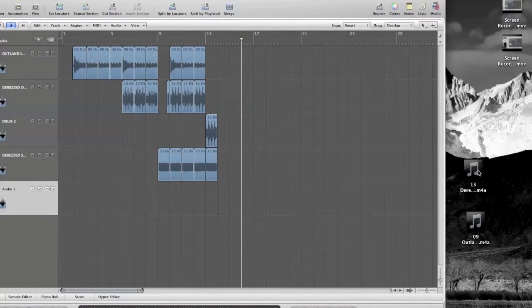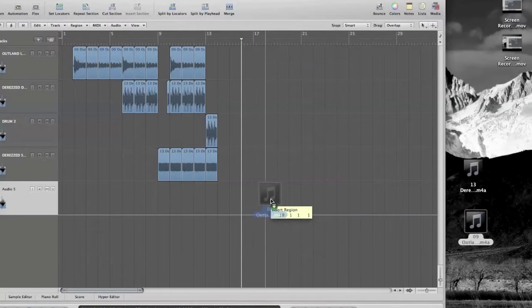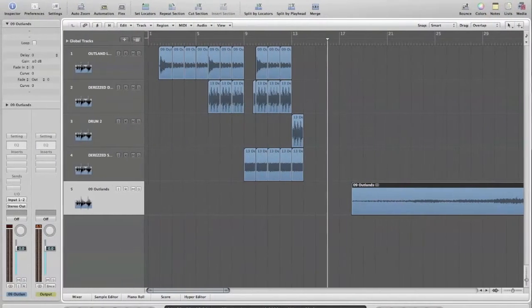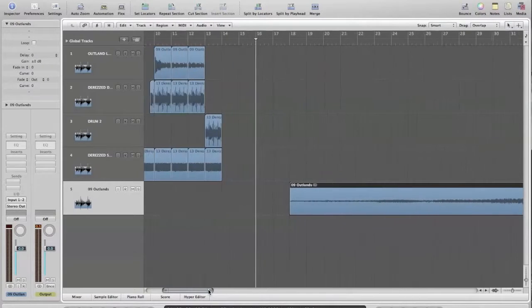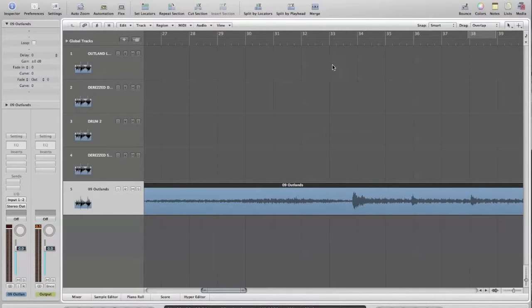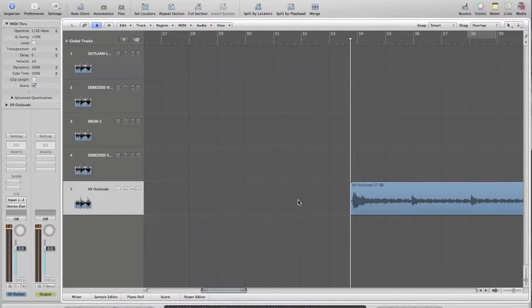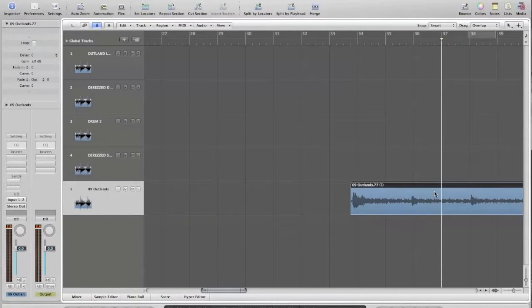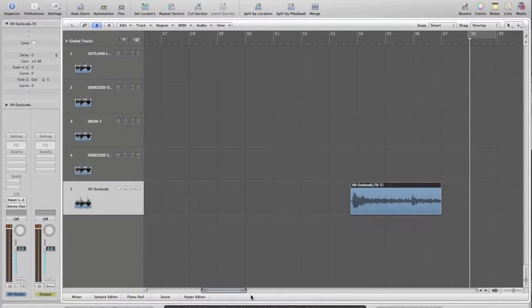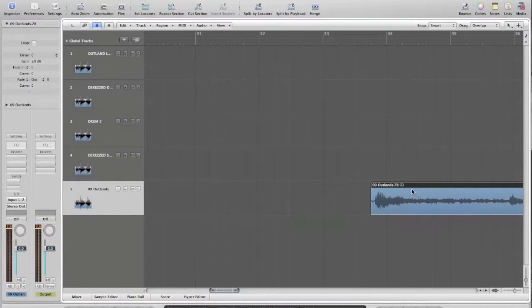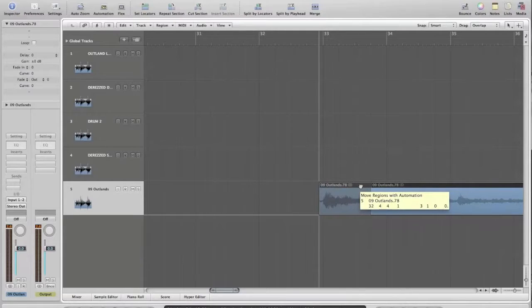So we'll drag Outlands into my DAW here. Now what you have to do is you have to look for a good loop, and I think the loop I used was right around here. Yeah, right between that hit, and so I'll cut it here, delete that half, and I'll cut it about here and that half. Now you just need to trim so it fits a measure.